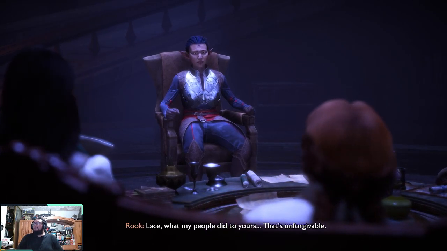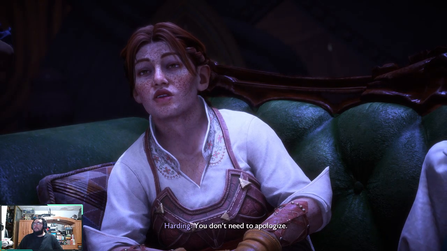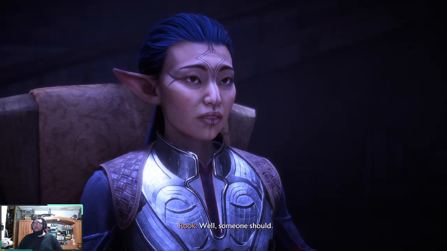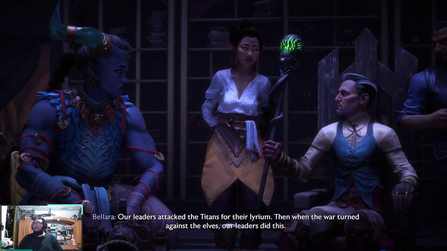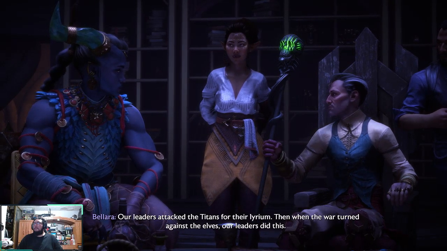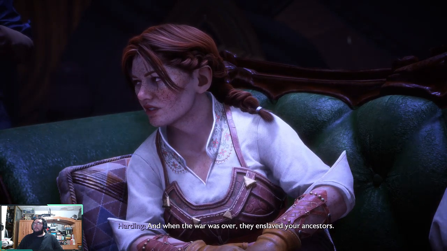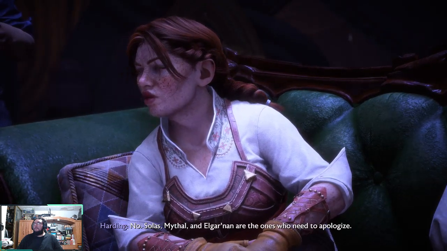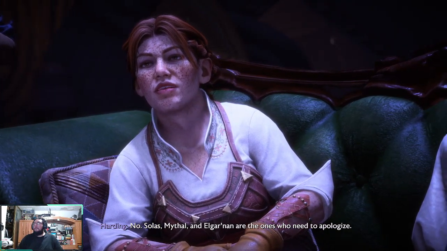Lace, what my people did to yours, that's unforgivable. You don't need to apologize. Well, someone should. Our leaders attacked the Titans for their lyrium. Then, when the war turned against the elves, our leaders did this. And when the war was over, they enslaved your ancestors. No. Solus, Mithal, and Elgernon are the ones who need to apologize.